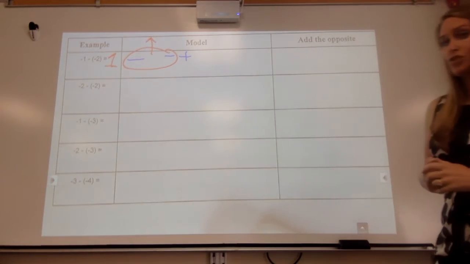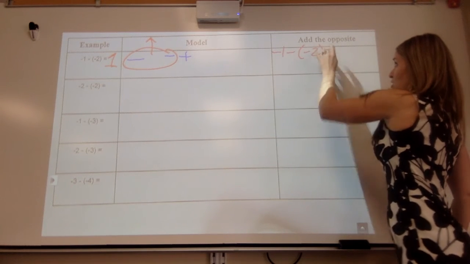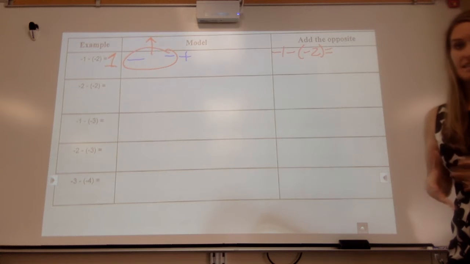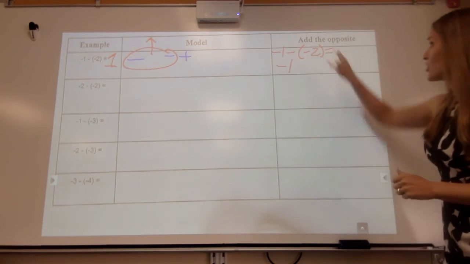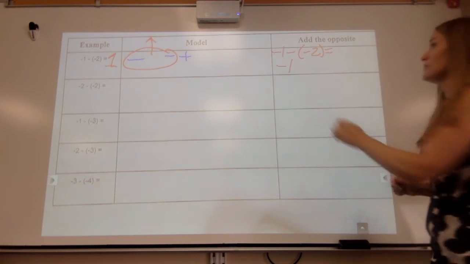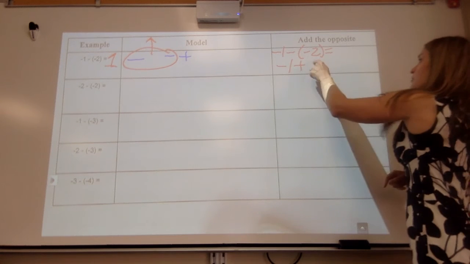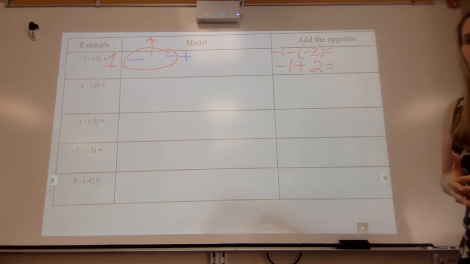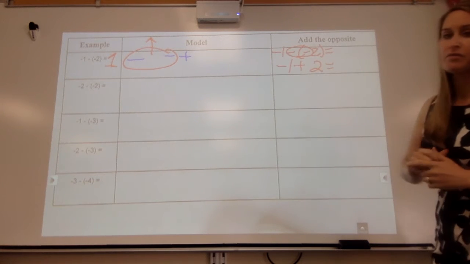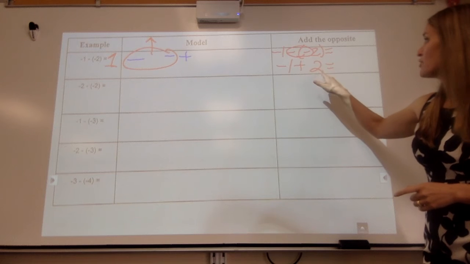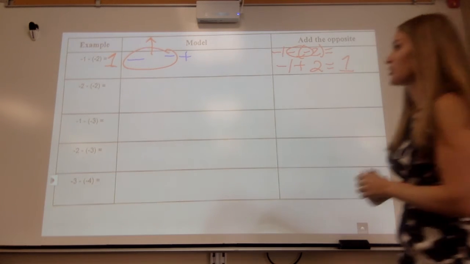So let's look at this expression using add the opposite, because something really cool happens that makes this expression that looks really scary a really easy expression. So we keep the first number the same, it's negative 1. Change subtraction to addition. And then what's the opposite of negative 2? Positive 2. So look at how simple that expression becomes when we get rid of what's called a double negative, it becomes a positive. So in this case, if you have $2 and you spend 1, you have 1 left. All right? Let's take a look at our next one.